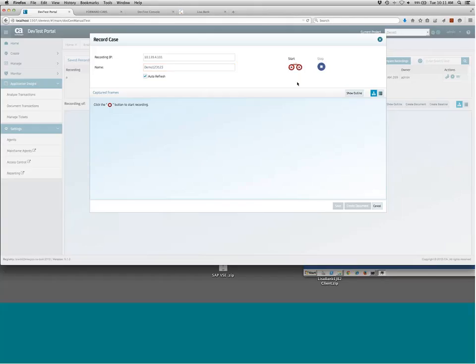What we did in the first version was we allowed you to provide the endpoint that's making the requests. In this case, I've got a browser on my machine. It's making requests over to a server. This could be the IP address of a mobile device or anything like that. And what we did is we started documenting the transactions.